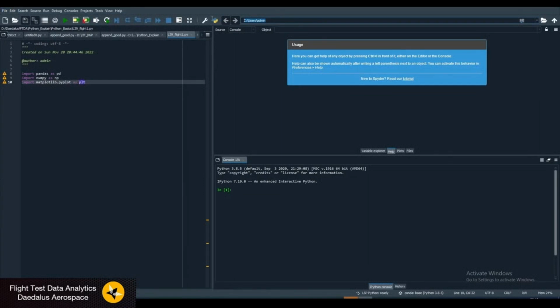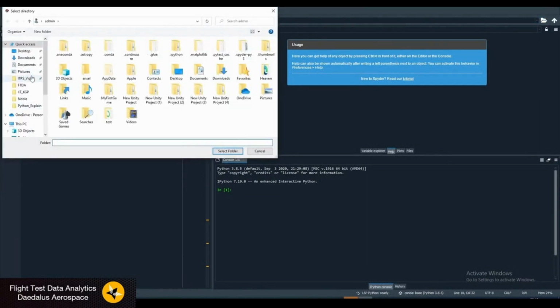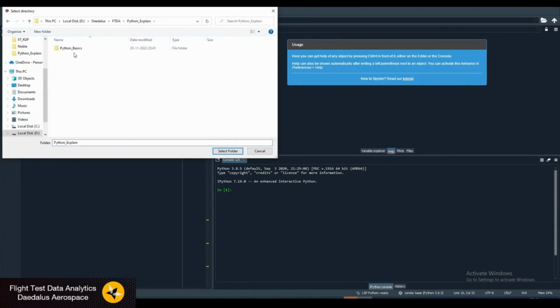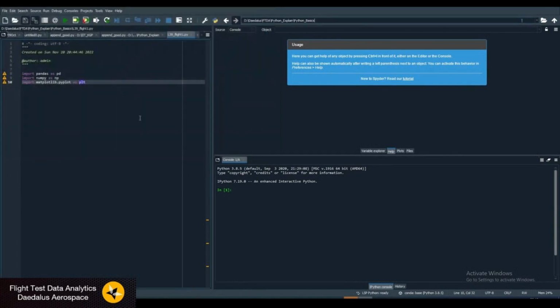Here I am choosing the write directory also with the location where we have our flight test data. So primarily you need to import your Excel file from the read directory, and the output of this code will go and get stored in the write directory.